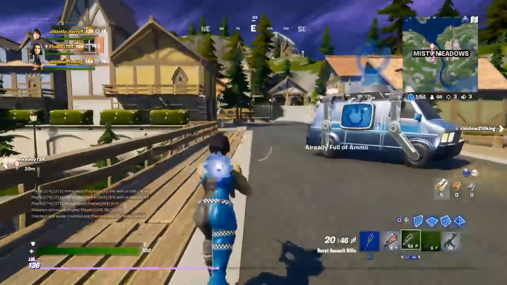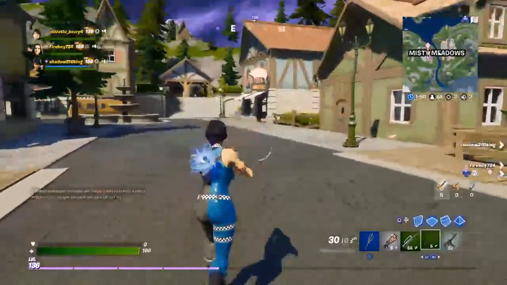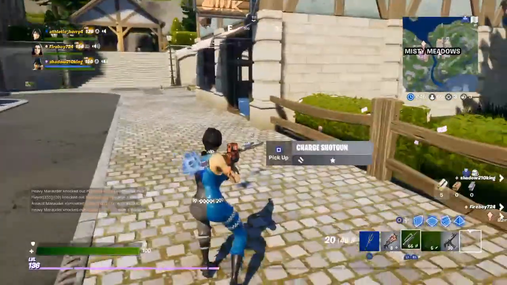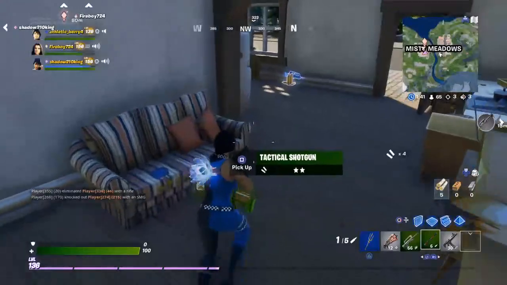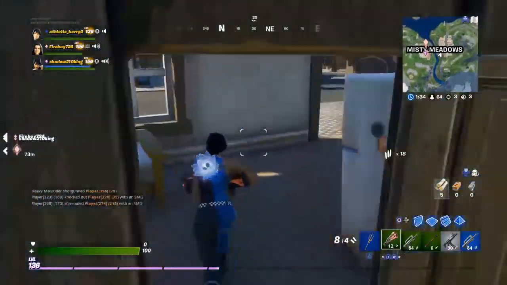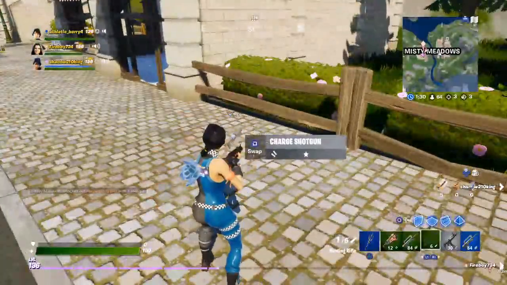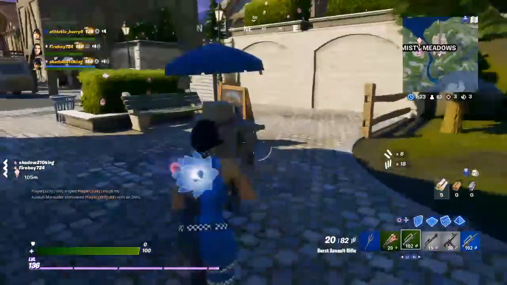Does anybody have a charge? No. Wait, where did my blue tactical go? Blue? Oh, never mind, I found a green charge. What? I found a green charge. Bro, did someone take my blue? I only got a green tap. I had a blue one. I know I had it.